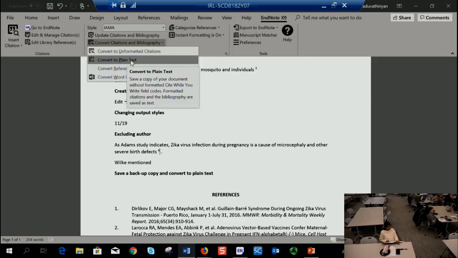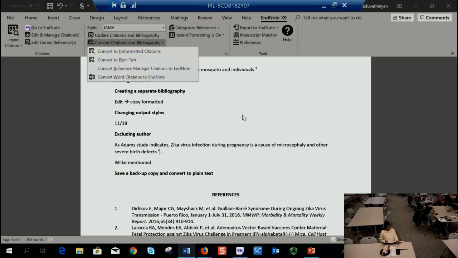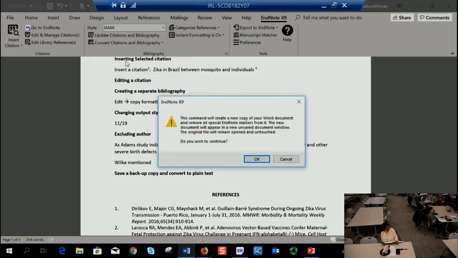Before converting to plain text, it's very, very important that you save a backup copy of this manuscript. Name it differently or give it an appropriate name. So I'm going to convert to plain text. It will ask you, do you want to do this, and the command will not create a copy. It's a warning. So it's plain text, and you're ready to submit to the journal.